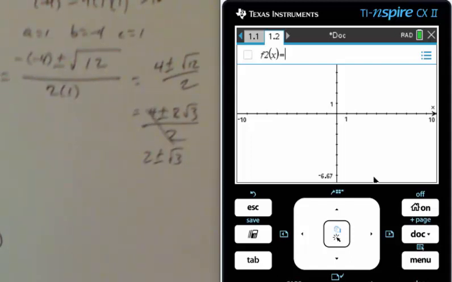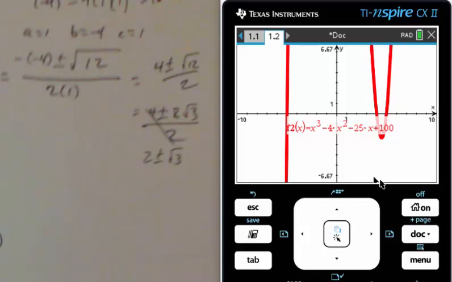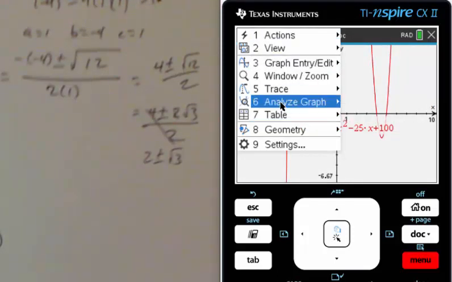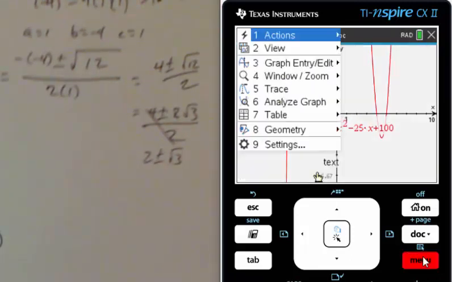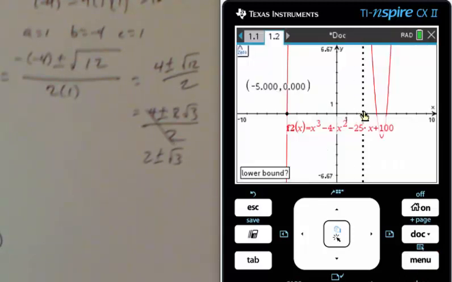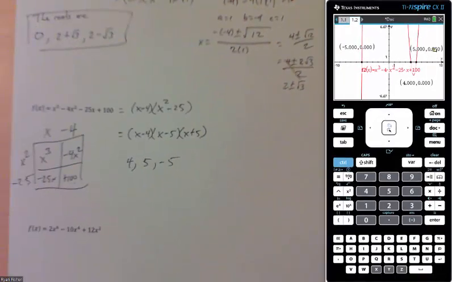How about x to the 3rd power minus 4x squared minus 25x plus 100. Looks to me like 4, 5, and minus 5, but we'll confirm just to be safe. Negative 5, 4, and 5.